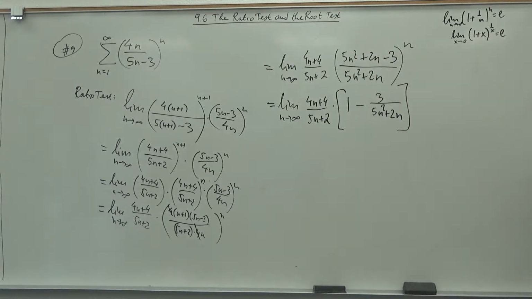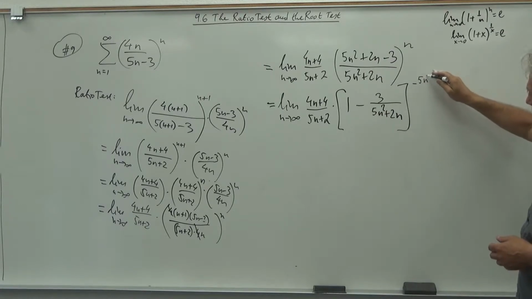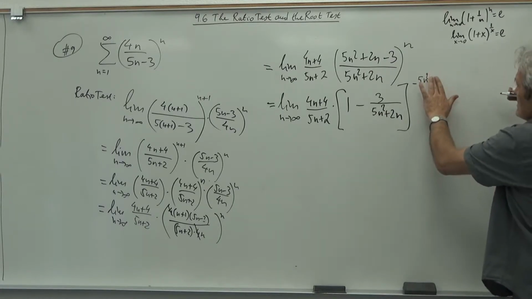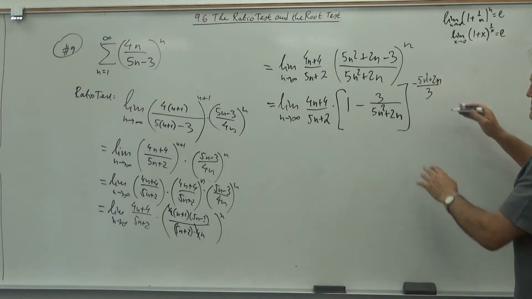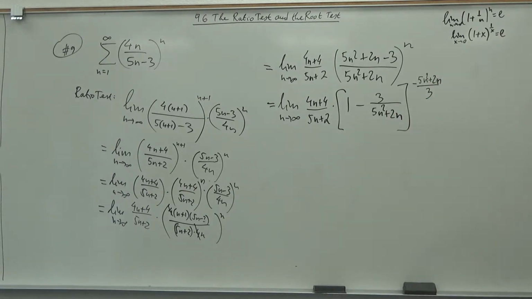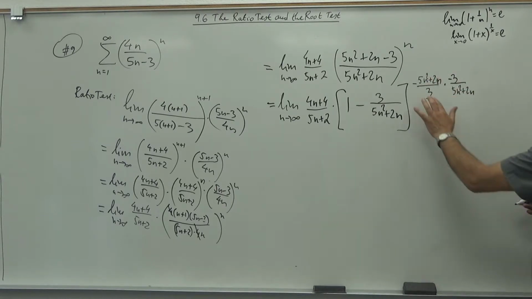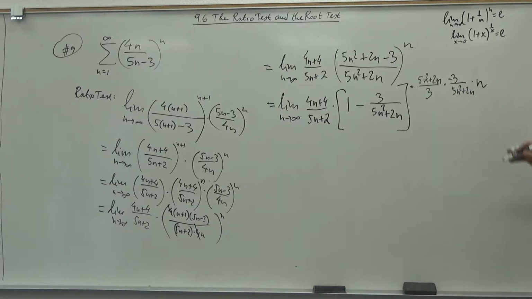We split it. And here comes the trick. If you want to use this, this is small, that's good. This approaches 0. You need its reciprocal on top. So I'm gonna build it artificially. I'll do minus (5n squared plus 2n) over 3, so that I have the reciprocal. That will be e, guaranteed. Now let me balance things. So I need 3 over (5n squared plus 2n), minus. Minus is in front, it was already there. And then that n that I have.